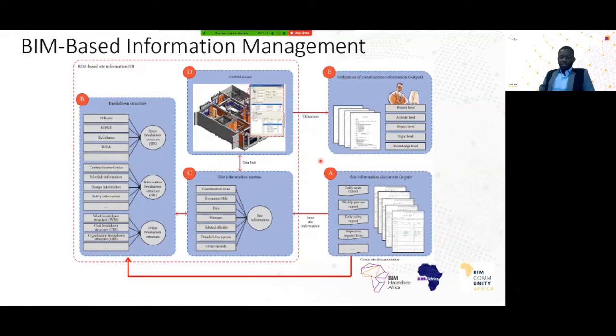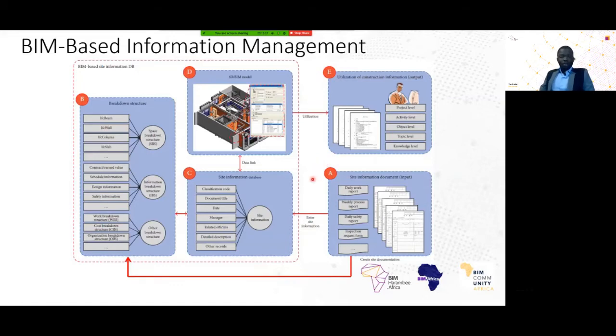This framework is showing us a situation whereby the 3D designs have been generated already, but now we want to incorporate site information that is being gathered day by day on construction sites into the BIM models that have been designed, for proper information management. So in section A, we have the data which is being collected daily on construction sites. This information is prepared by the individual professionals who are in charge of the different activities.